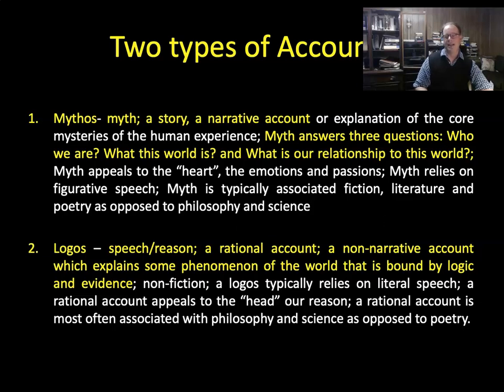So a rational account is based on the evidence of the senses and bound by logic. Those are the two. In our class, if you want to make an argument, you need to have evidence that we can all see, and you need to use logic that we all can accept, which is basically the principle of non-contradiction. You can't contradict. Something can't both be and not be at the same time. It can't be a little this or a little that at the same time. It's either one or the other. That's the principle of the excluded middle. It's connected with the law of non-contradiction.